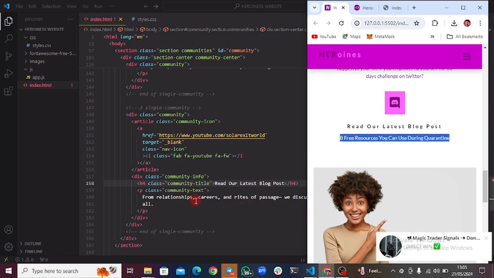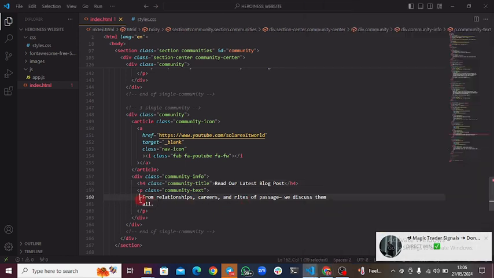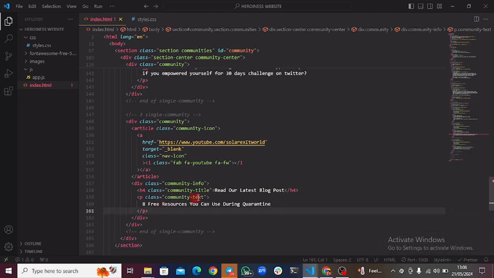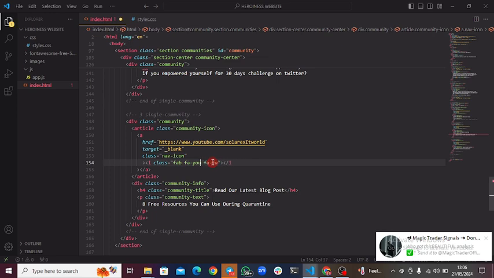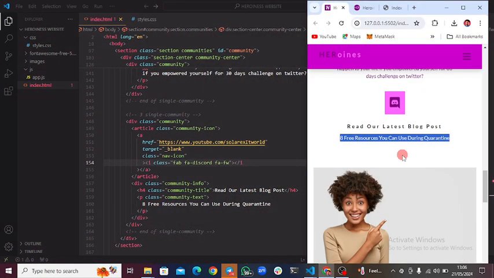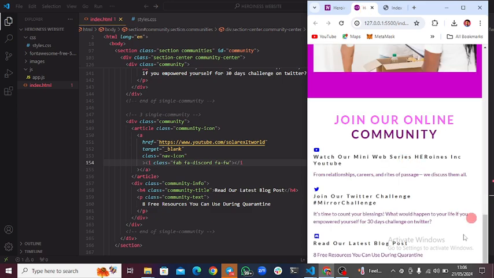Copy, and then we have it in our paragraph. Alright, and then change the word to Discord. Let's check it. Alright, that's shown. So we've seen the HTML structure.